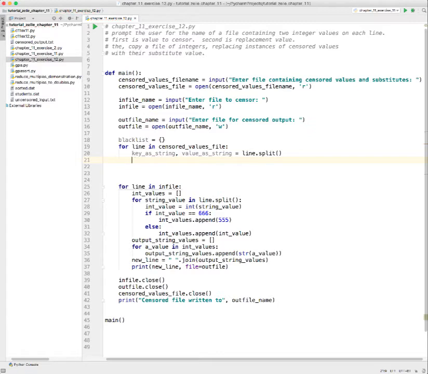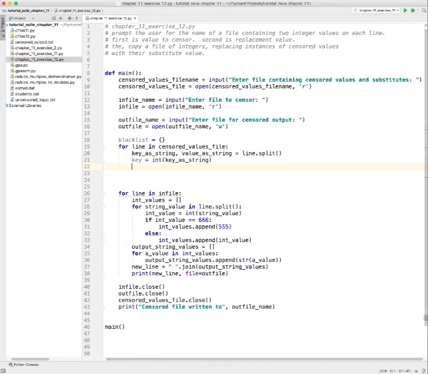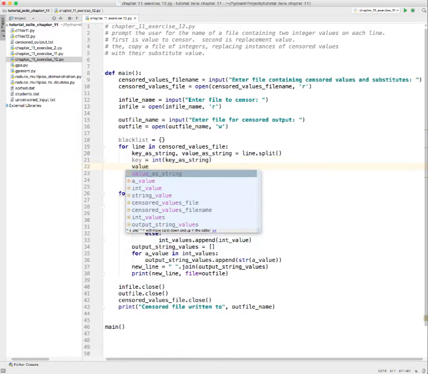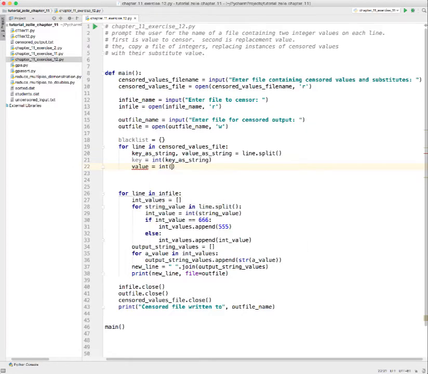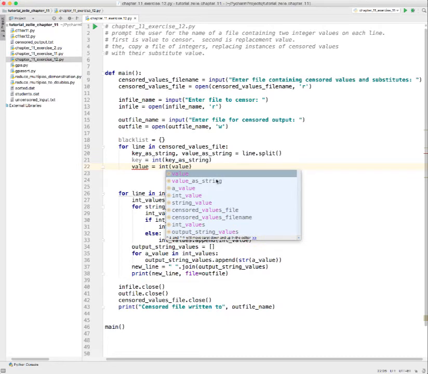My bad. So key equals int of key as string and value equals int of value as string.